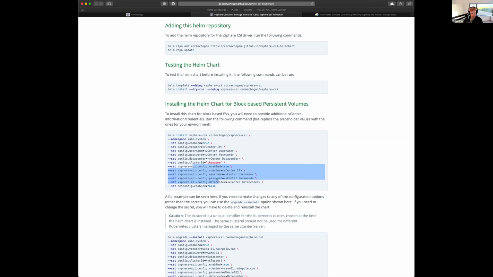So I did some changes and opened a PR with David's Helm chart that exposed global variables. The idea is that instead of having config.vcenter and vSphere CPI.config.vcenter, we just have a global.config.vcenter, and then that'll apply to both things. Generally what we've seen is people install the CPI and CSI into the exact same environment with the same config. Very, very rarely do they change. So we're going to leave these in here as overrides, and we'll set a global so that you can't mess the config up from one to the other. If you run this, it'll install the CPI, install the CSI, and it'll come up. It's really that simple.